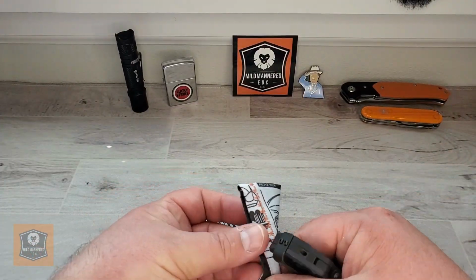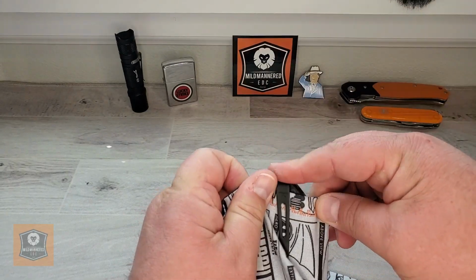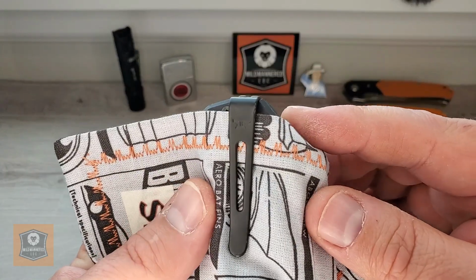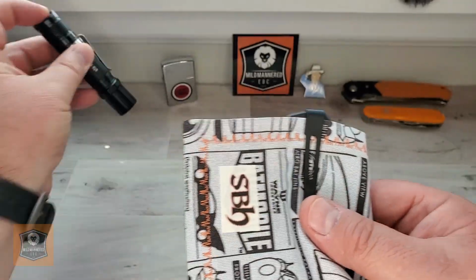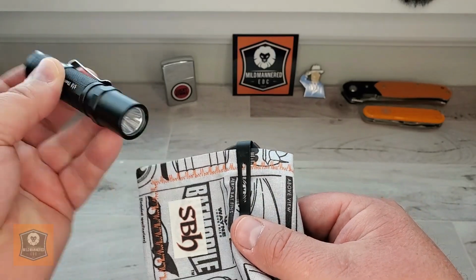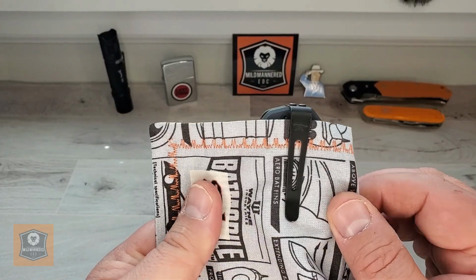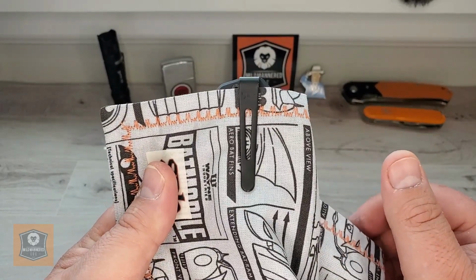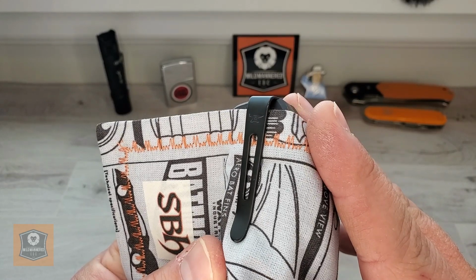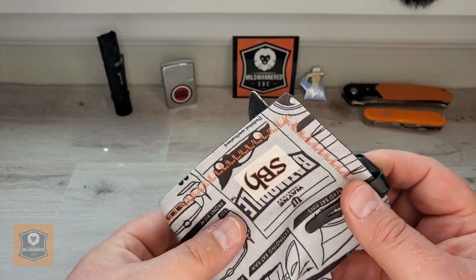As you can see here, from a carry standpoint, it slides right in, very deep carry. You do have a slight logo there. I don't know if you can see that. Let me see if I can. Is the flashlight dead? Oh, there you go. I've got a dead flashlight. That's classic. I think I loaned that to one of my kids. That would explain that. But there is a slight little logo there, I don't know if you can see it, of the Buck anvil. There you go on the light. But yeah, very deep clip. The other deep carry clip.